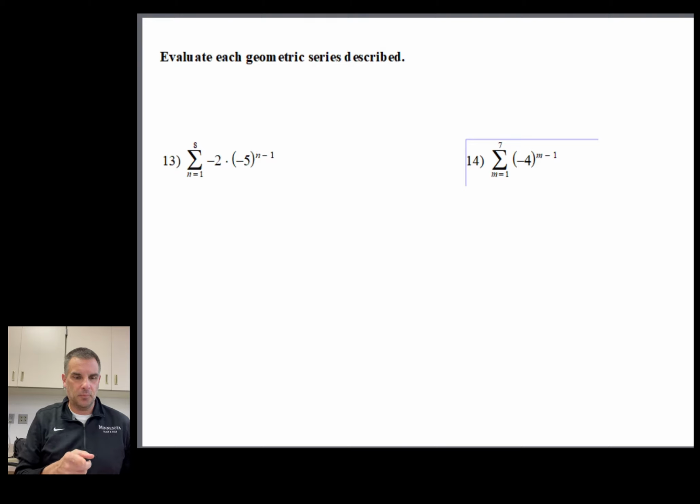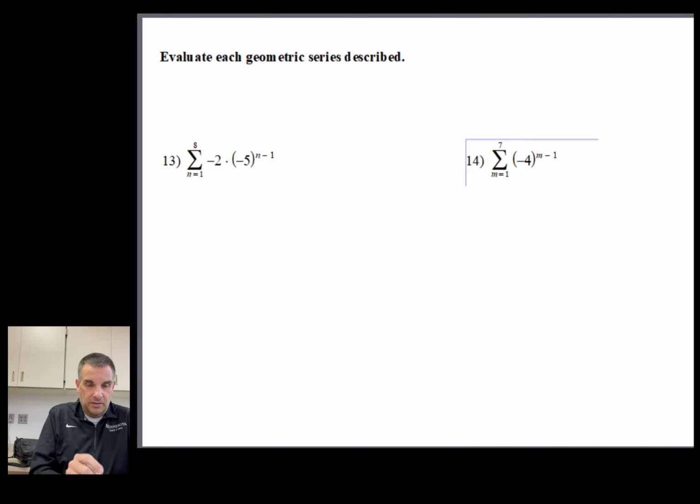And we're back. Okay, now let's take a look at these two. So we've got the sum from 1 to 8 of -2 times -5 to the n minus 1. So she went through her sequence with what she had to find. So we still need a sub 1, we still need the r, and we still need to know the n. Okay, she told you the tricky and the quick ways to find those things when they're in this notation, so we don't have to go in there and find a of 1.